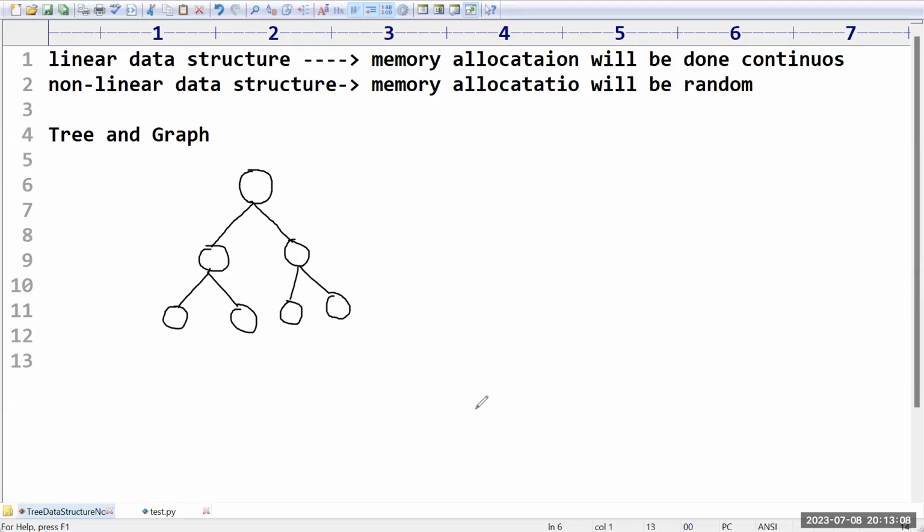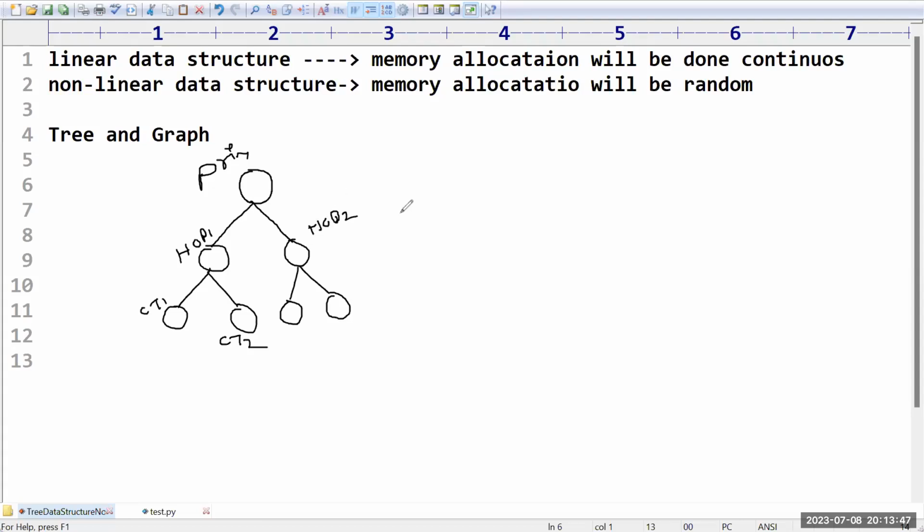The best example is in your college days. The principal will be there, and the head of the department HOD1 and HOD2 will be subordinates of the principal, and then class teacher one, class teacher two, something like that. If you want to represent the data in this hierarchical representation, then we will always prefer which data structure? The tree data structure. That is the actual real-time application of the tree data structure that we have.